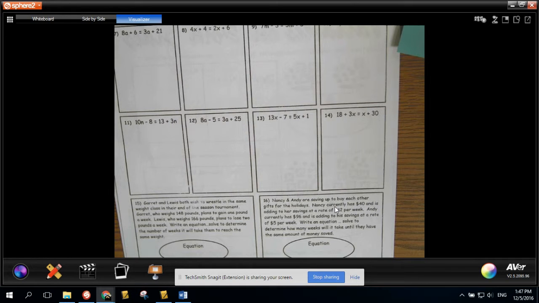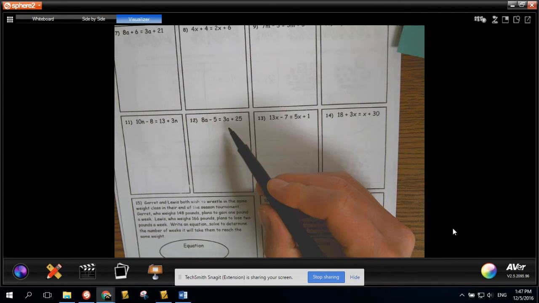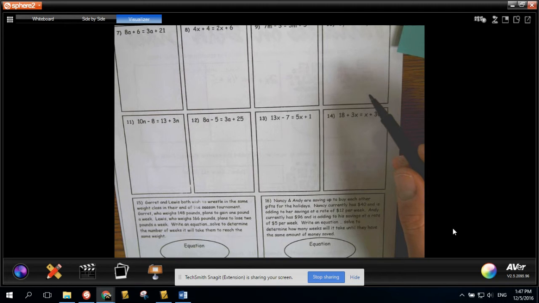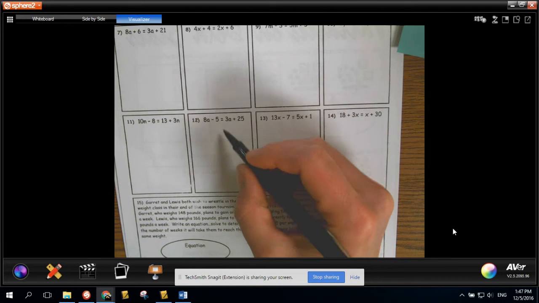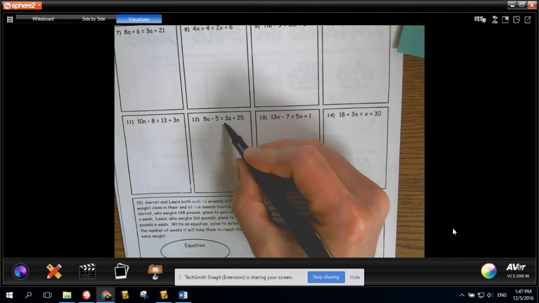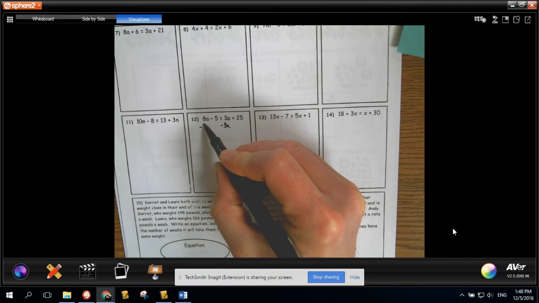All right, guys, we're going to take a look at solving equations with variables on both sides. So let's take a look at number 12 here. Like we talked about in class, there's 4 different ways that we can start this, but if we follow our 2 rules, first we want to deal with variables first, and second we want to avoid negative variables when we can. The place that we're going to start here is by subtracting a 3a from both sides.